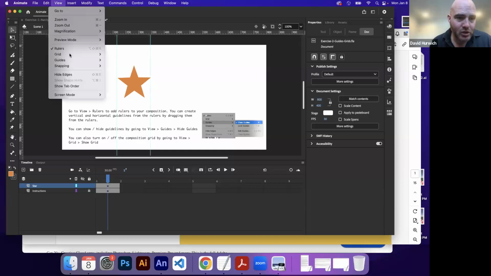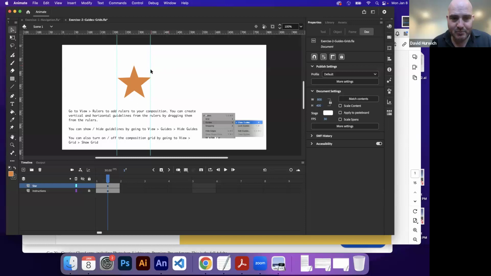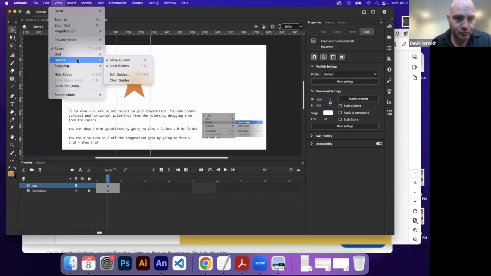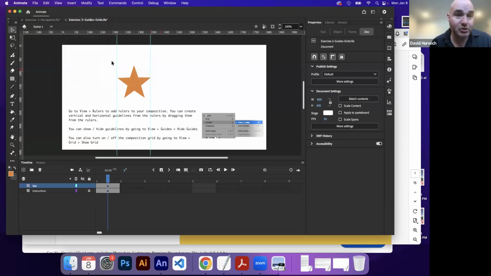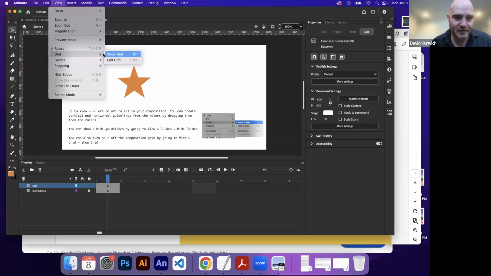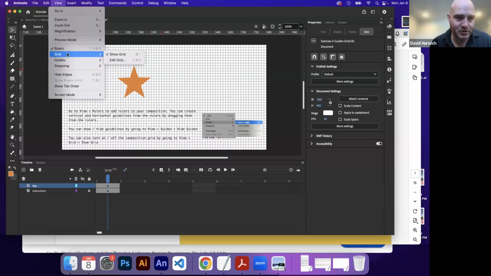That should delete them. Another way to play around with settings for your guidelines is to go under view guides. You can actually lock your guides, which means you can't move them. If you want to unlock them, just click it back off so that the little check mark isn't there. If you want to temporarily turn your guides off, if you have a lot of guides, it can look kind of ugly and you want to show someone, you don't want people thinking that the blue lines are part of the scene. So you can just turn those off and bring those back if you need to. Oops, that's the grid, which we'll talk about.